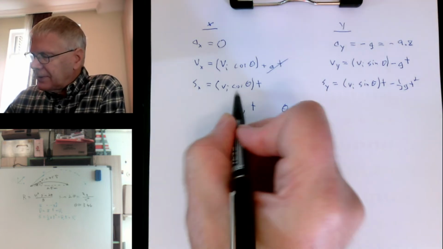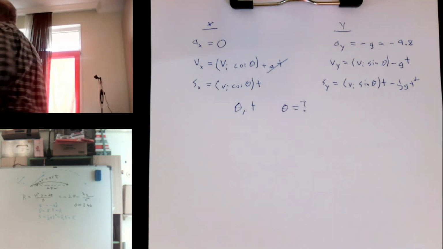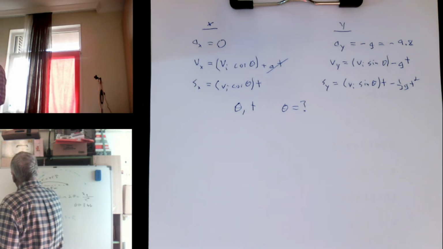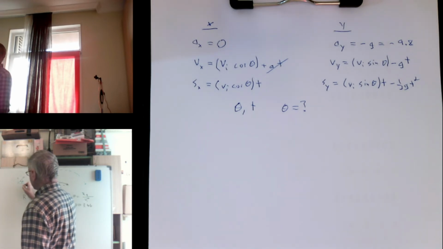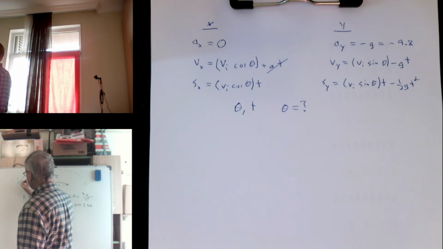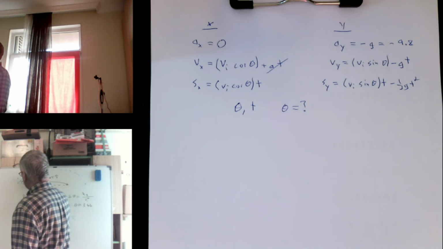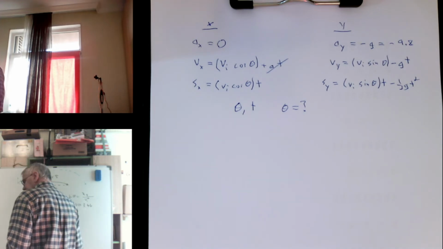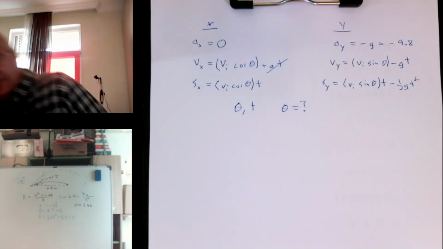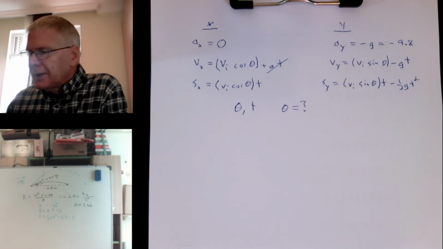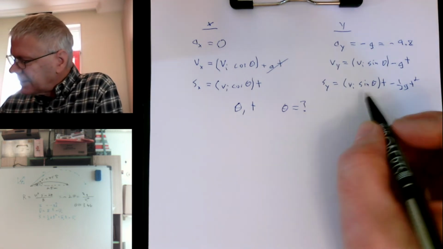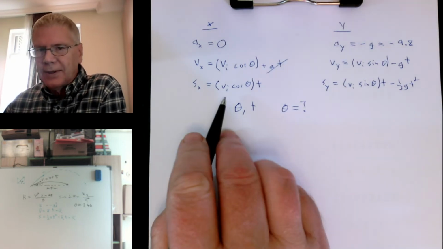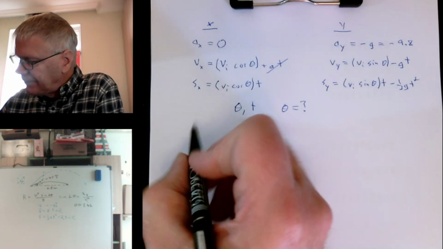So what I'm doing up here with the sines and cosines is that this is a cosine of theta times the side of the triangle, and the vertical part is sine theta times the length of the hypotenuse. So that's just trigonometry, and we use that when we're working with vectors. So now I just have to solve these. You can do this in a number of ways. You can start with this equation over here. I'm going to start with this one.